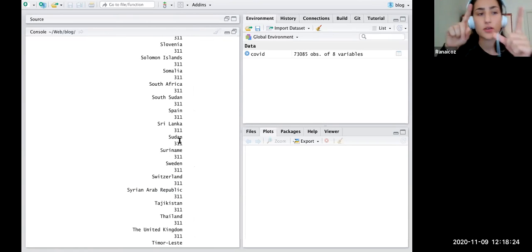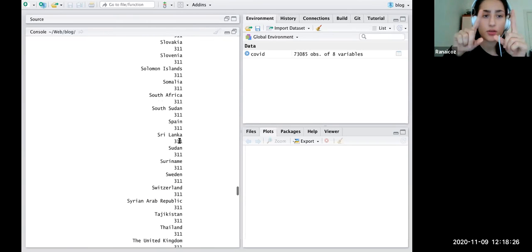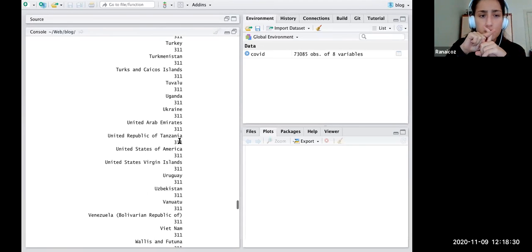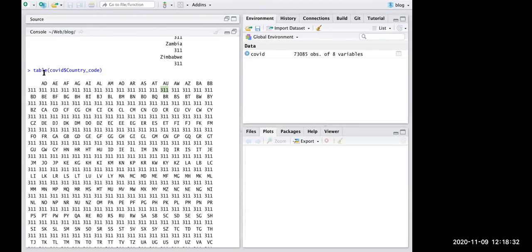So when you write a country code in brackets, it becomes a numeric vector? No. Good question. Very good question. No. When we use table, it is a function that takes a vector and gives you a numeric vector, which is the counting of how many times you see every one. Very good question.